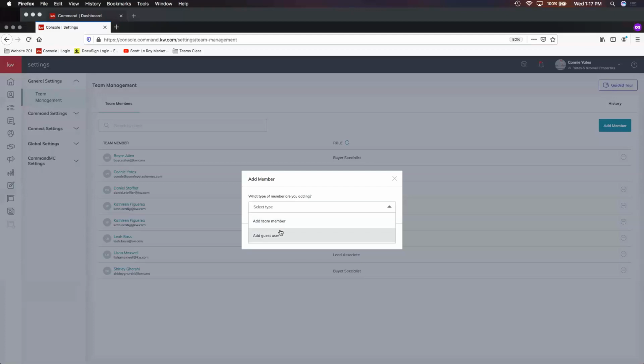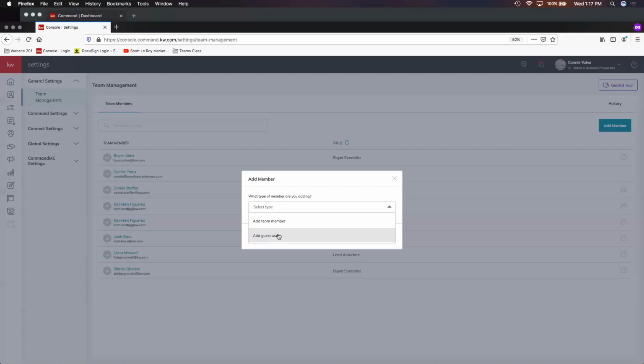The add team member actually won't work. What that does is try to add, say, a buyer's agent to your team. That still needs to be done by your market center staff, primarily your market center administrator. So if you have a new buyer's agent or a listing agent that's going to be practicing real estate, they need to be added into the system of your office, Win More, and then added to the team tool by your market center.